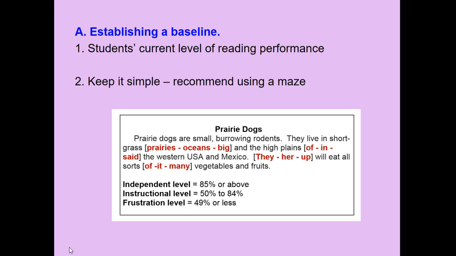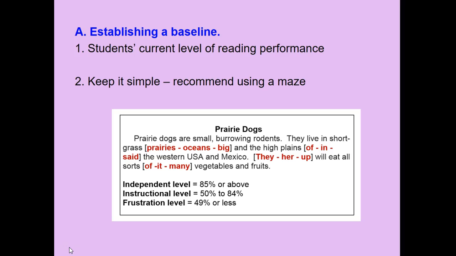So the measures that you use here need to be simple, economic, and pragmatic, because here you're generally doing this with the whole class. So it's not very pragmatic or practical to do a lot of individual types of assessments here. So you'll want to keep it simple. I recommend using a maze of some sort. This can be done in large group. And remember, this is just one type of assessment. You're dipsticking, all right? One measure to see how they are responding.